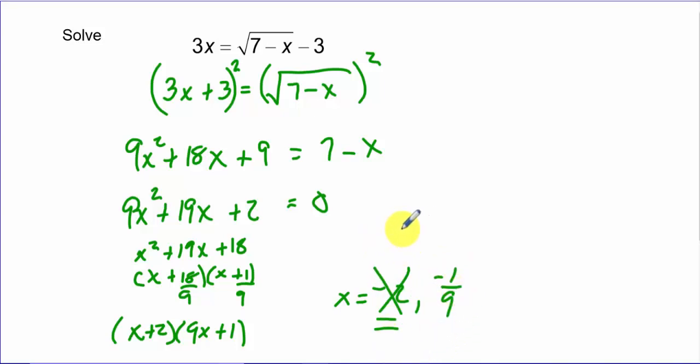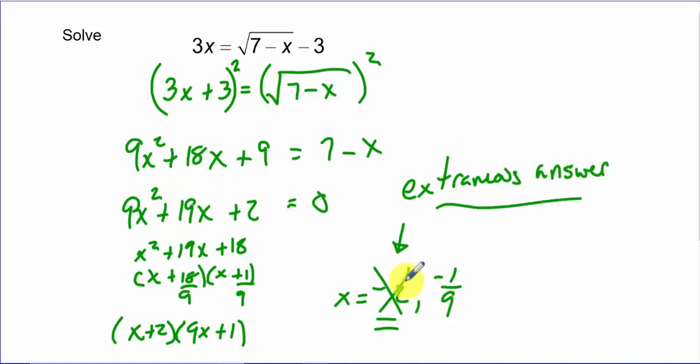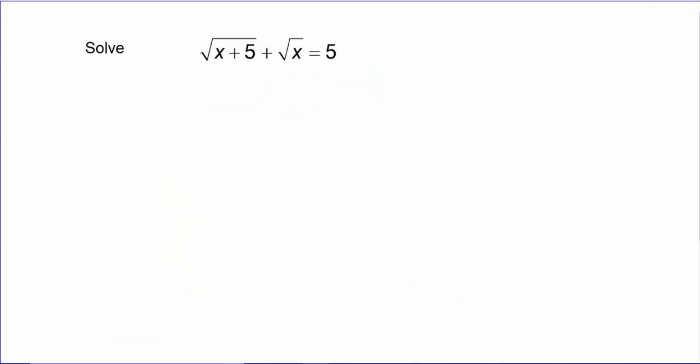So sometimes this will be called, even though you get an answer, it's called an extraneous answer. All right, which means we got it in our calculations, but it doesn't work. And many times that will happen when you're squaring both sides of an equation. So this is much different than the last problem in that we have 2 roots.